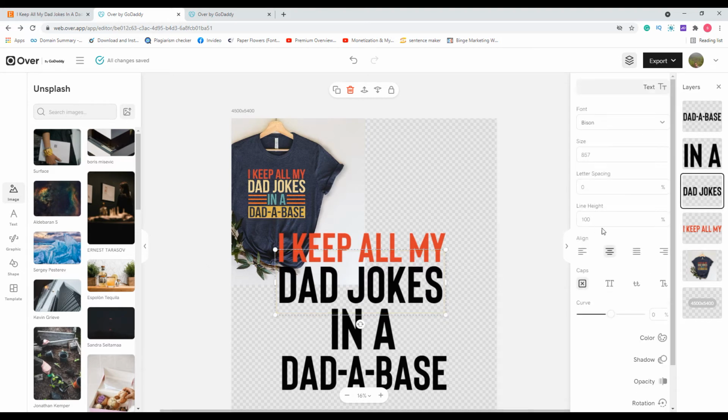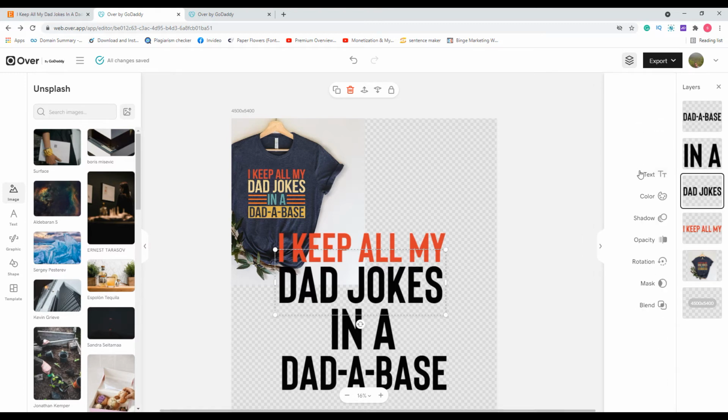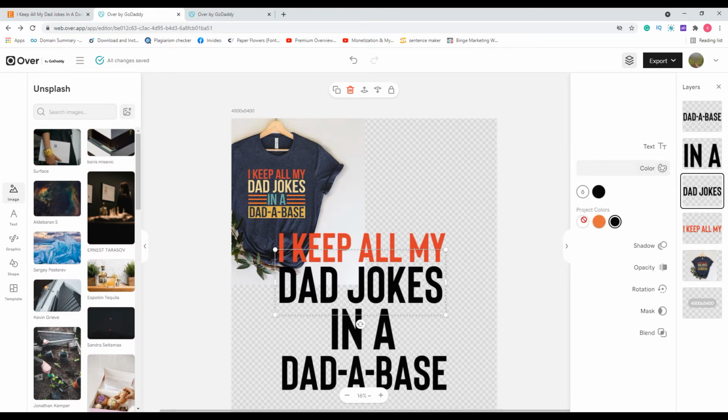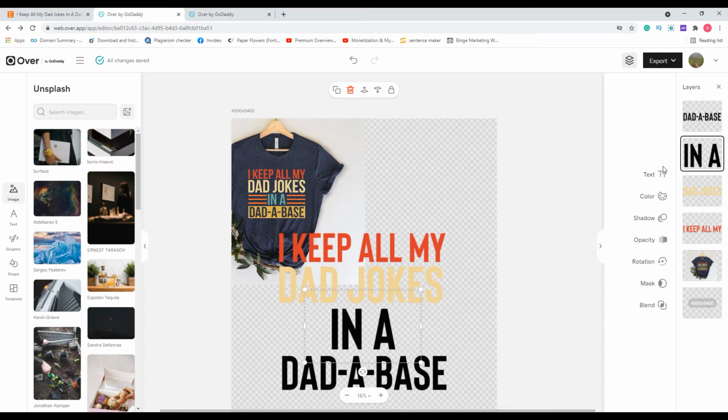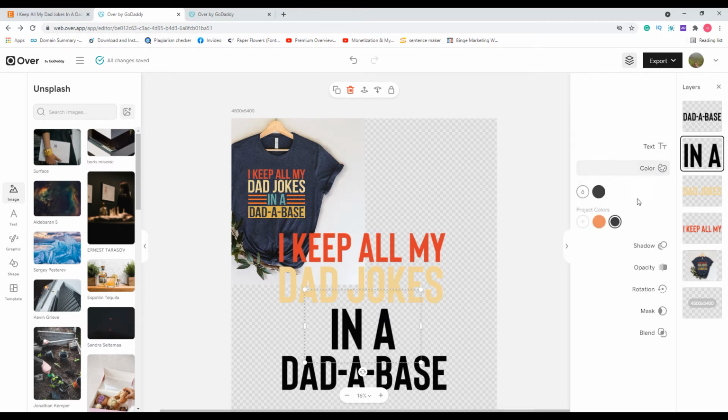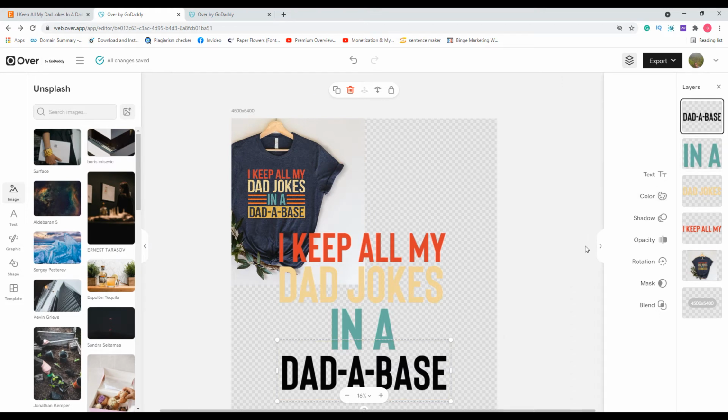Now click this one again. Now here you can minimize this and click on colors. It'll expand the color section. And now again you can click this, go pick this color. Okay, perfect. Now let's choose the third one. Minimize the text box. See, you can click to expand and minimize. Minimize it. Click the colors. Click on this button. Go here and select this. Perfect. Now click this one and let's keep it as black.